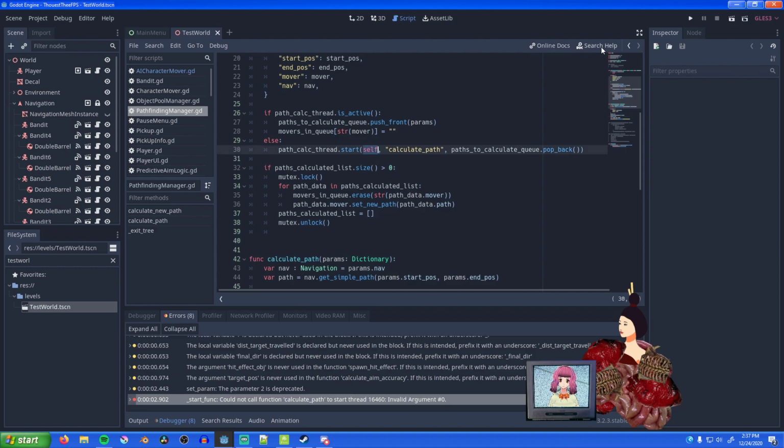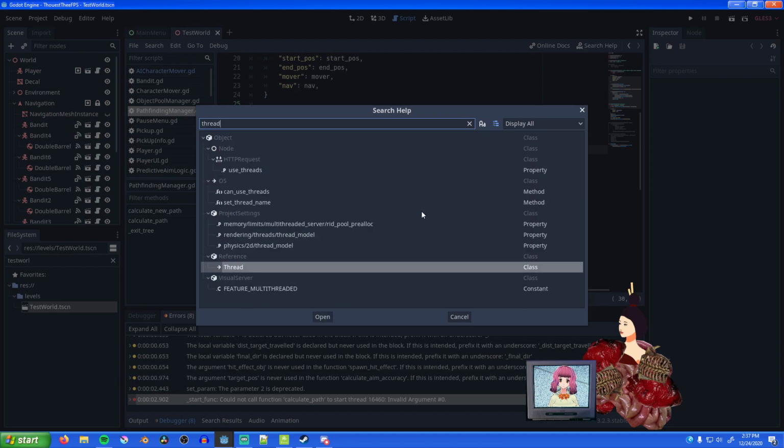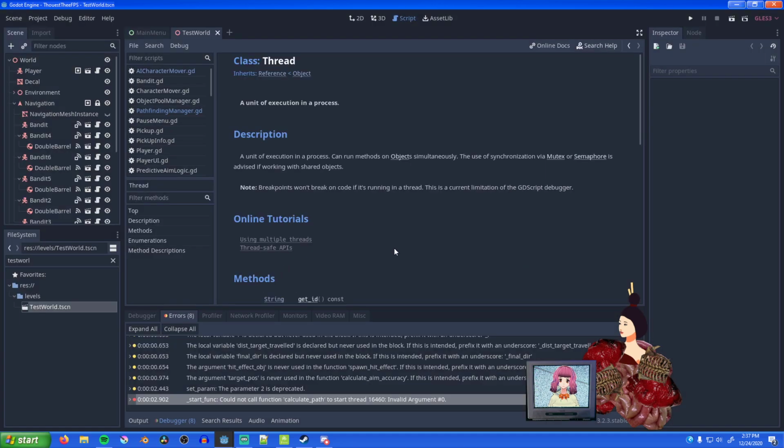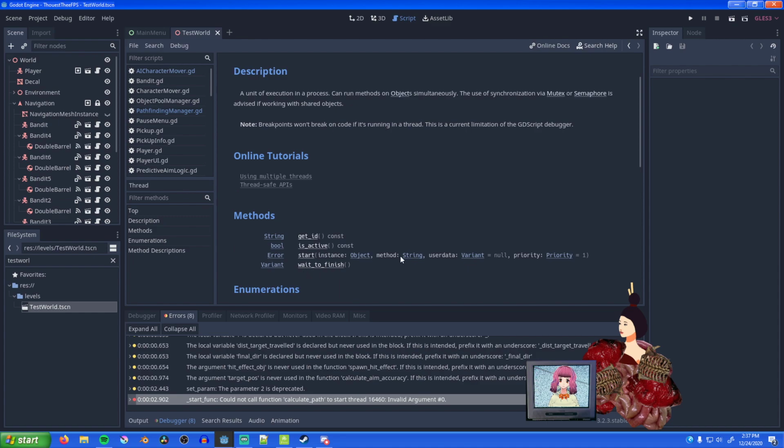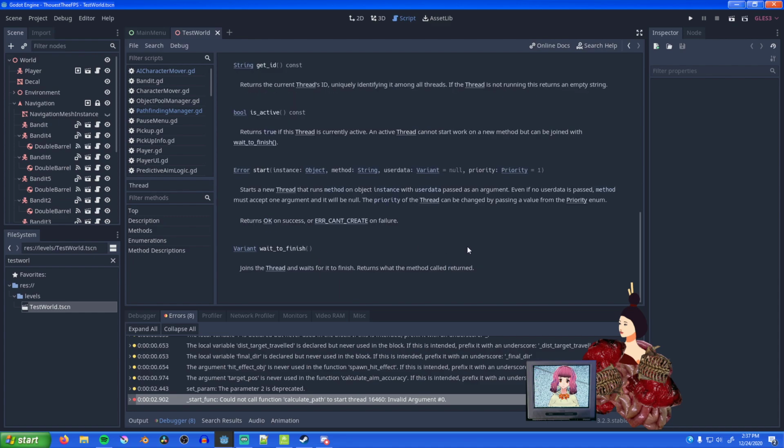Wait, how does this work again? Thread, when you call start, instance object that runs method on object instance, an object instance with user data passed as an argument.